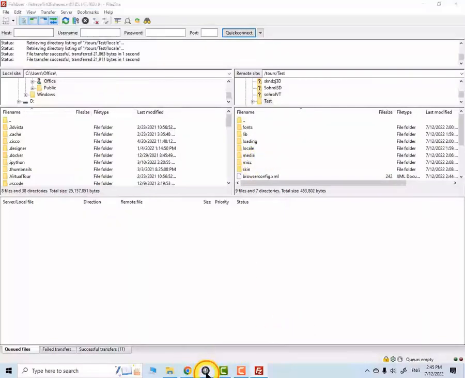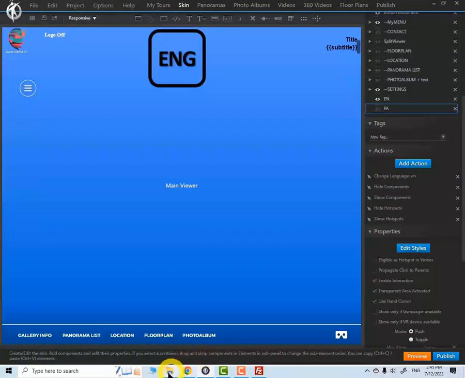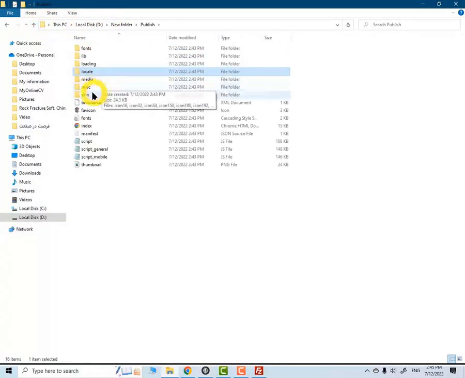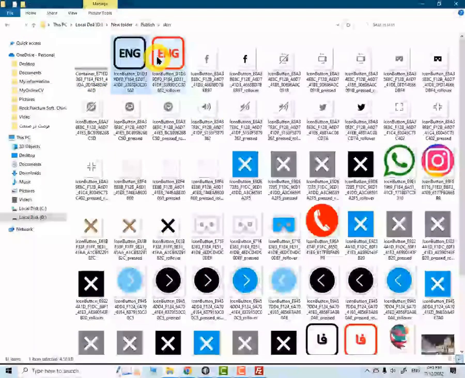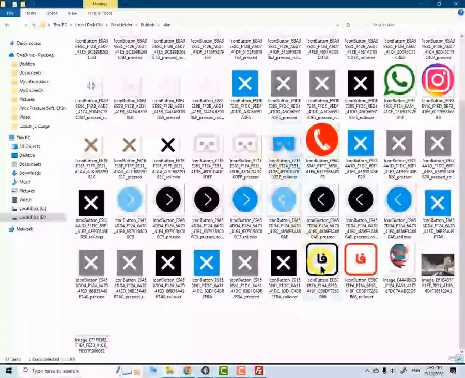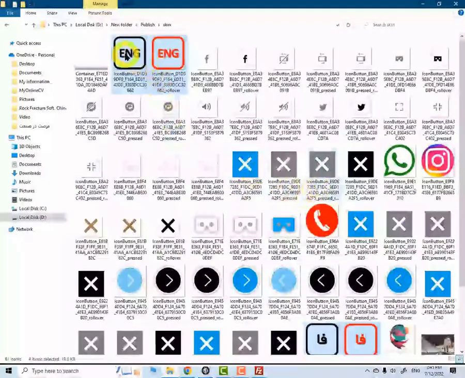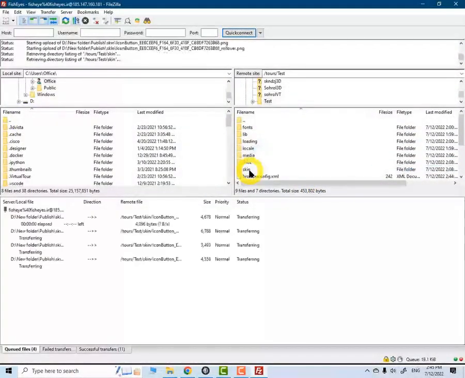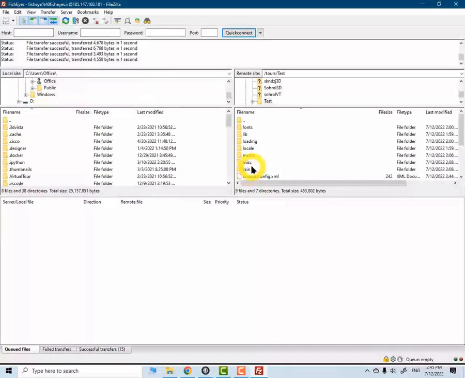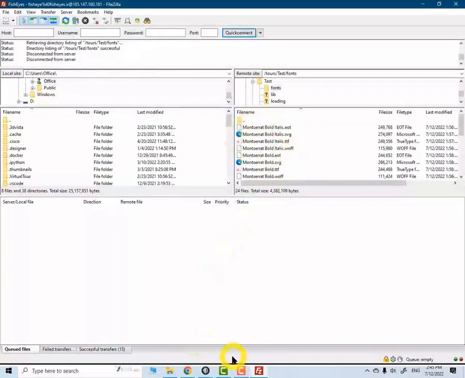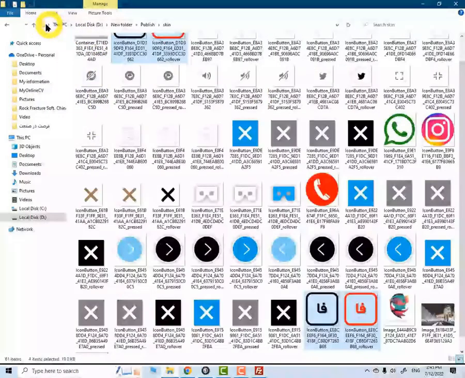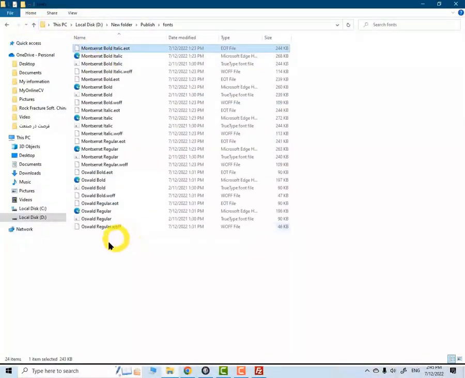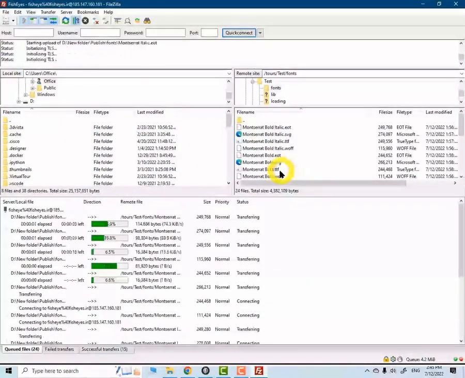Another thing we added to the theme is 2 icons, one for English and one for Persian. So in the theme folder, you can see these 2 icons and 2 icons for Persian look, these ones. Just select these and the newly added ones and upload them to the same folder on the website, meaning the screen folder. Alright, now let's also check the font. Maybe we've created a new font that wasn't in the previous version. Since the fonts aren't large in size, we select all of them and override the previous fonts again. Just like this, and we proceed.